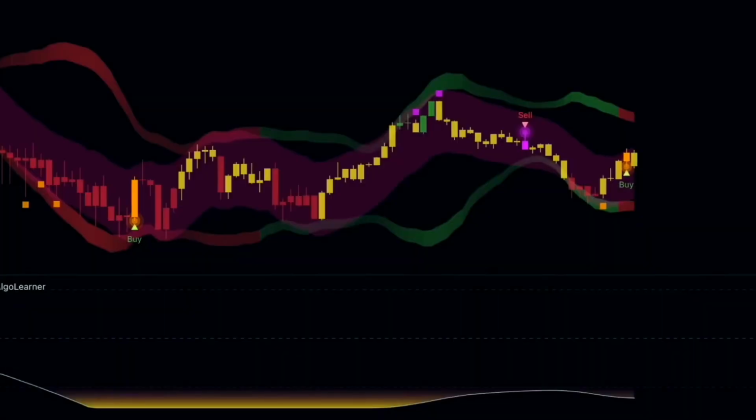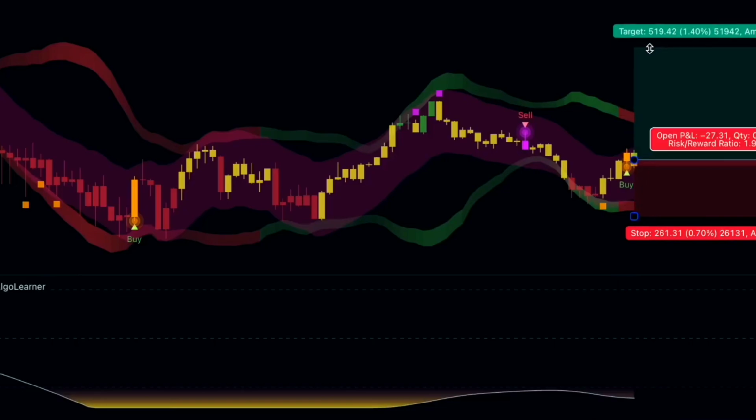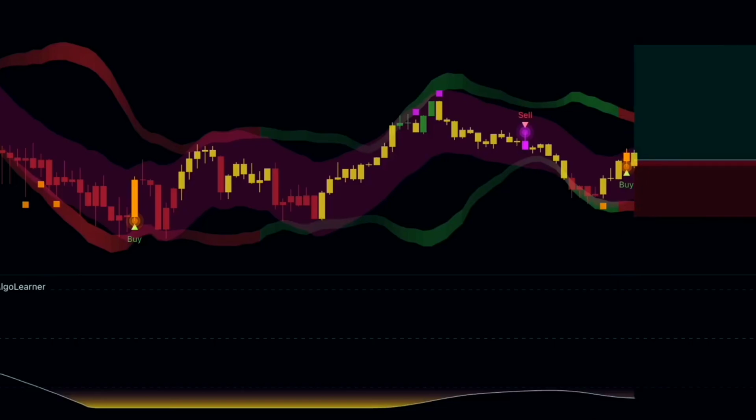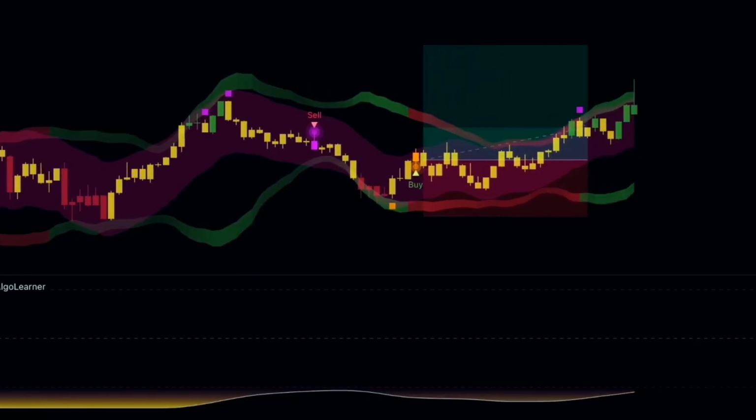Now, starting with long trades, the first condition is for the hybrid EMA algo learner line to cross below the 15 level, indicating an oversold market bias. The second condition is to receive a buy signal from the ultimate buy and sell indicator with the EMA reading remaining below 15 at the time of the signal. In this scenario, the stop loss should be placed below the lower Bollinger Band. You can set a fixed profit target, and when you receive a minor sell alert, consider closing a portion of your position and moving the stop loss to break even.